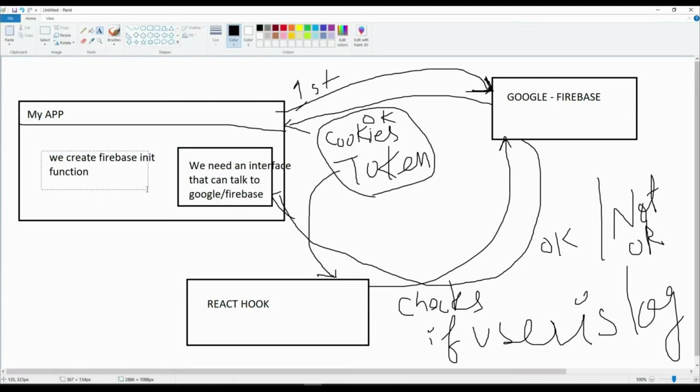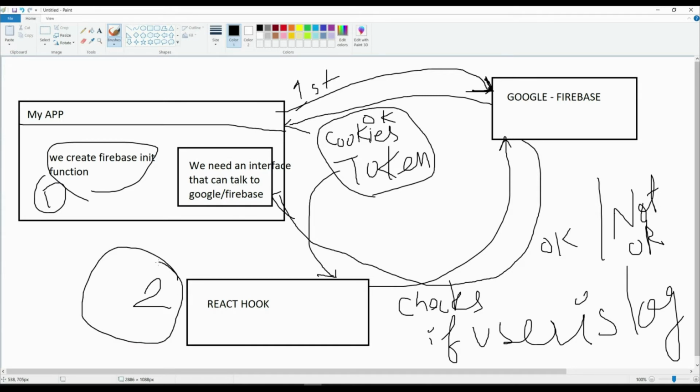Let's see how we do that. So we're going to start with this Firebase init function. That's our step 1. Then we're going to create a React hook. That's step number 2. And then we're going to create step number 3. That would basically make sure that when you click on a button, so a button, when you click on it, this first call is initialized.